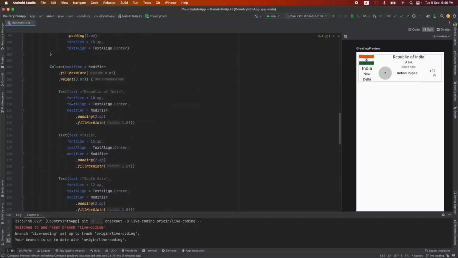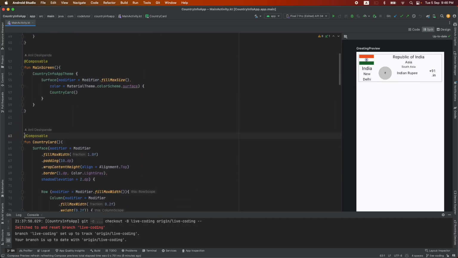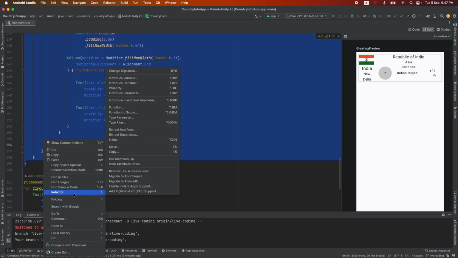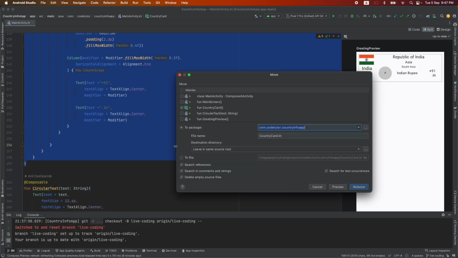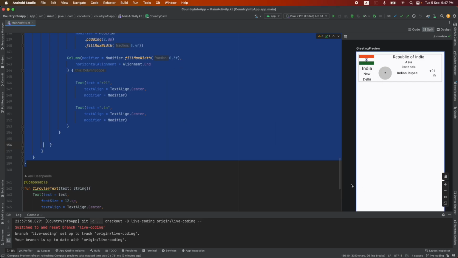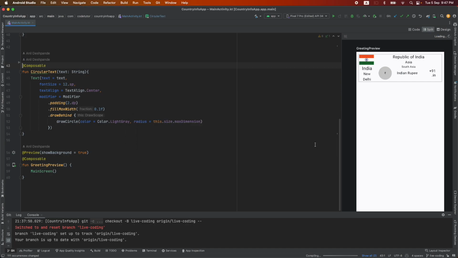So let me start doing that. Let me select refactor and move it to a file under the package components. If that package is not there, it gets highlighted in red color. So let's just go ahead with it, and it should create that particular package automatically.